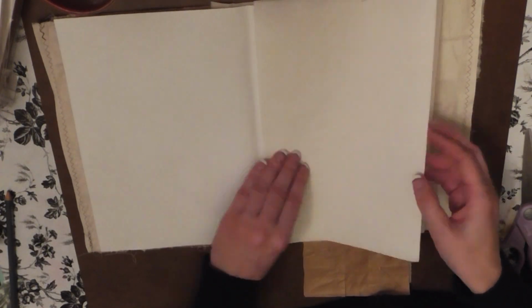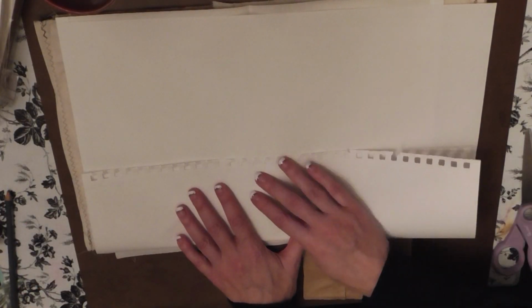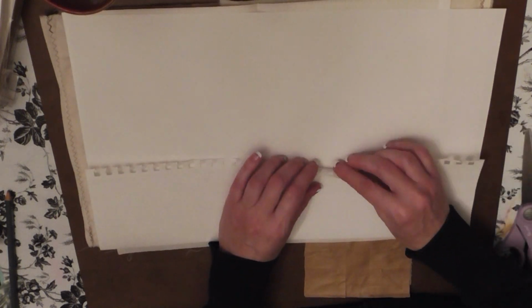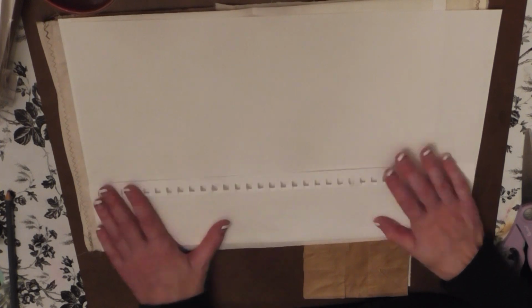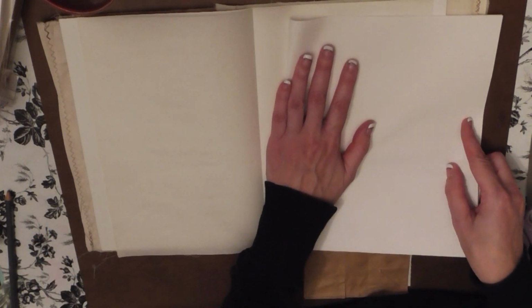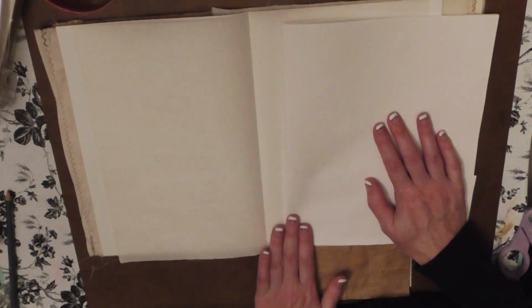Okay, so what I'm doing now is taking all those papers that I had shown, and I'm going to size them to my base signature page, which was the canvas paper. I'm going to go ahead and just turn on some music and let you follow along, and then I'll be back.